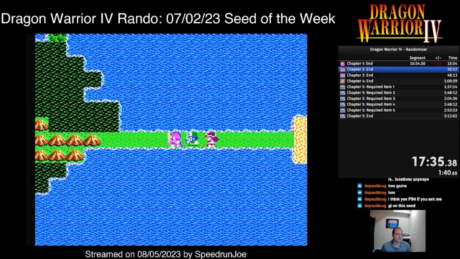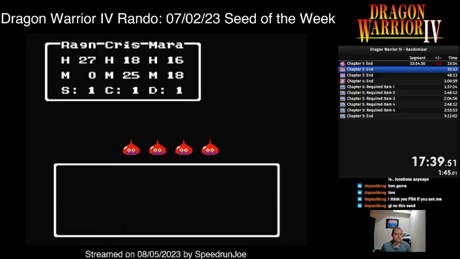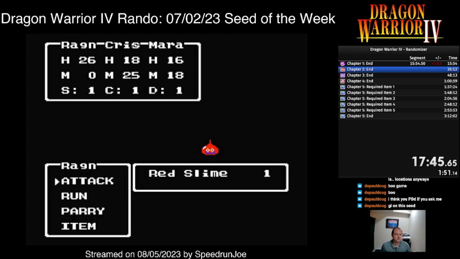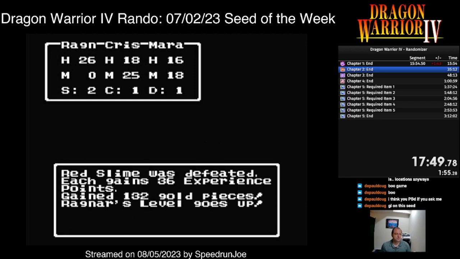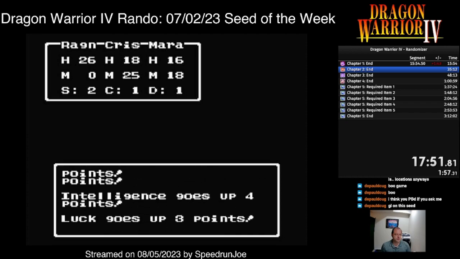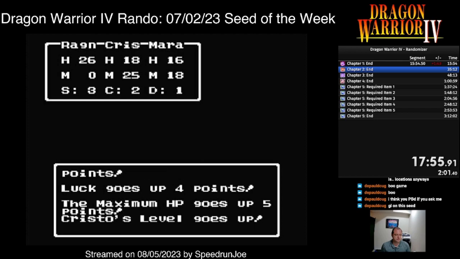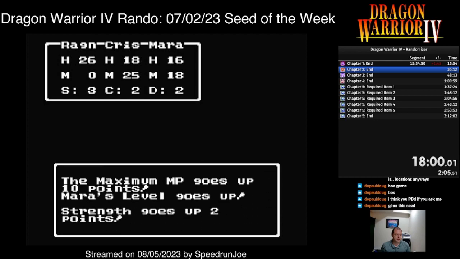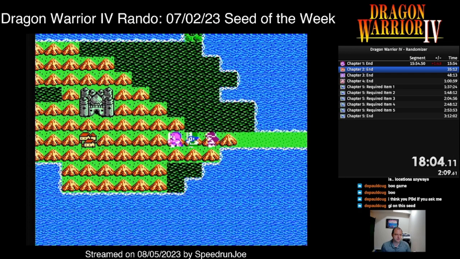There's nothing over here, so we gotta go through this swamp. Maybe if we can get a level here, that could potentially help. Ragnar's looking pretty good. Cristo's okay. Mara, that's not looking good, except for the HP.